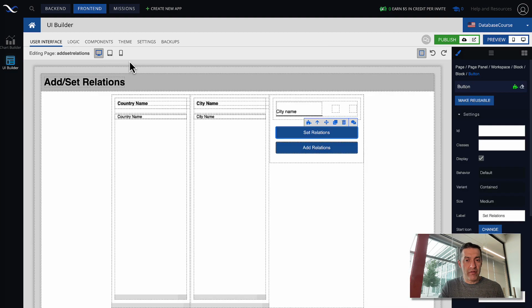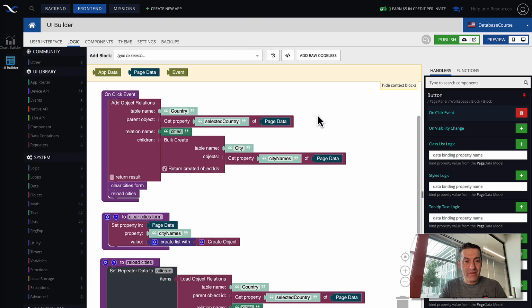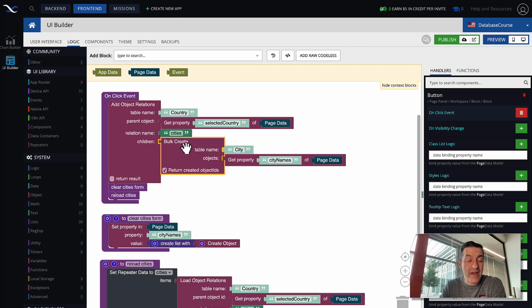Things are rather similar in the add relations logic. So let's navigate to the add relations button. And in here, as you can see, we again use bulk create to create the cities that are being typed in, and then pass in that collection that is resulting from bulk create into the add object relations block.